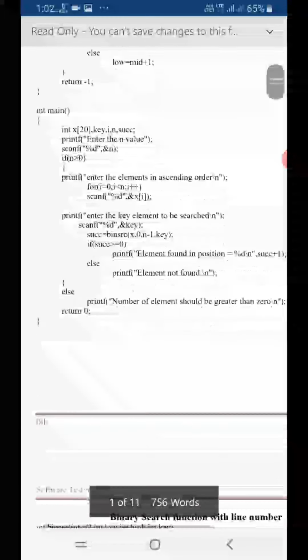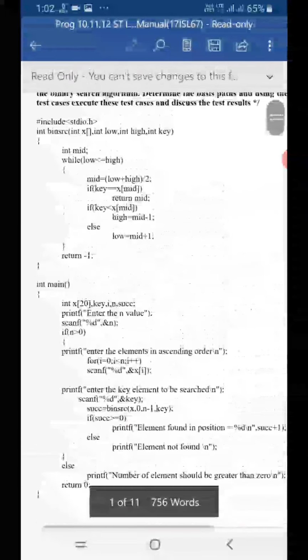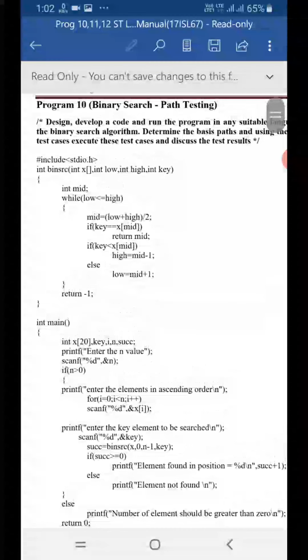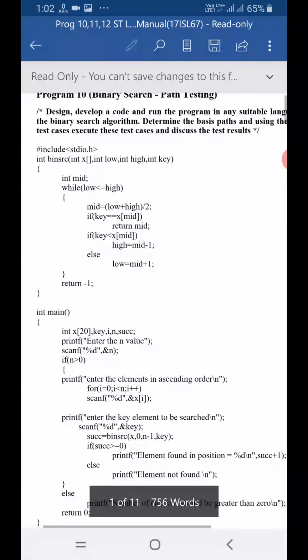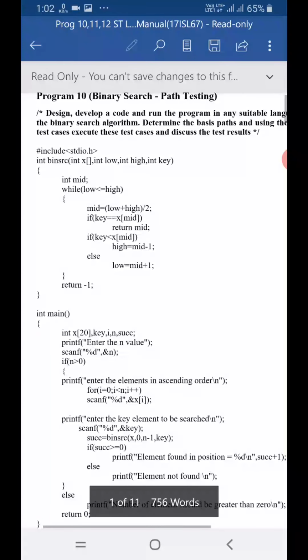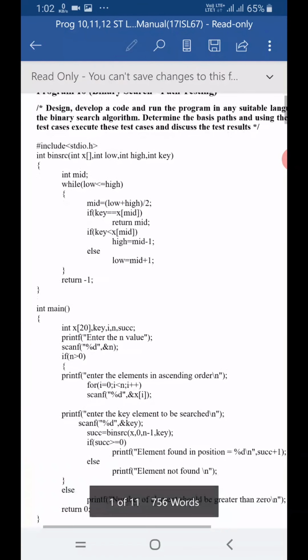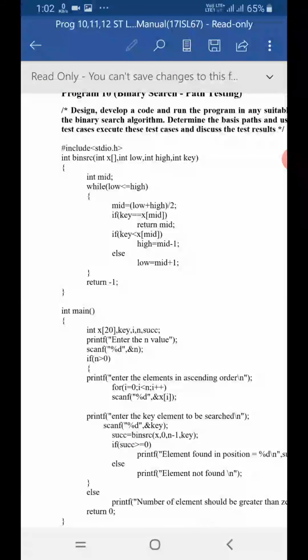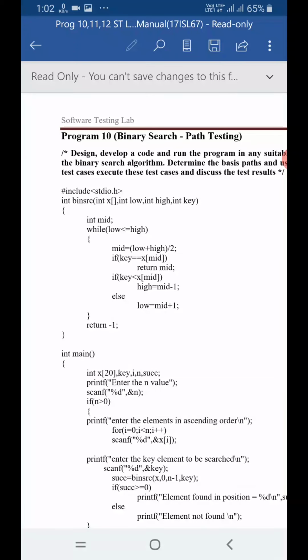In this program, before conducting the path testing, one important thing you need to remember is to look for the function. In this case, the function is binsrc. Write the function with the line number of execution.